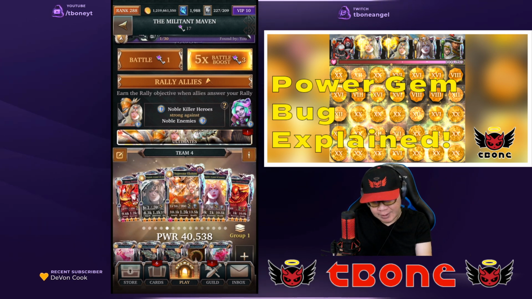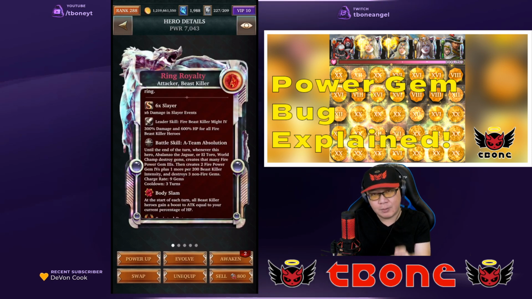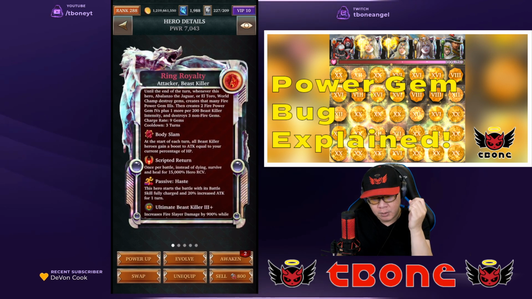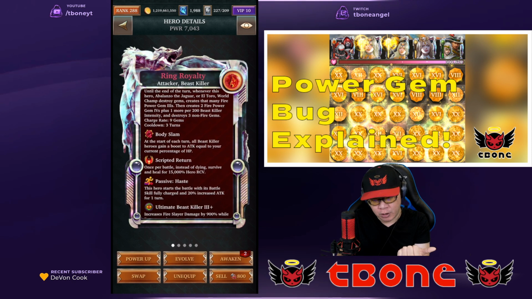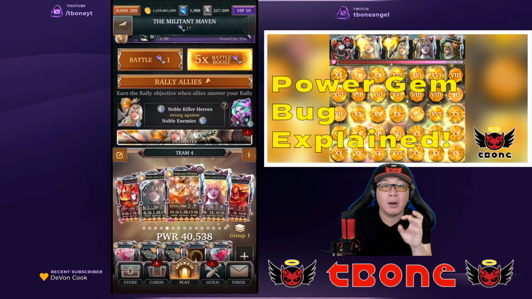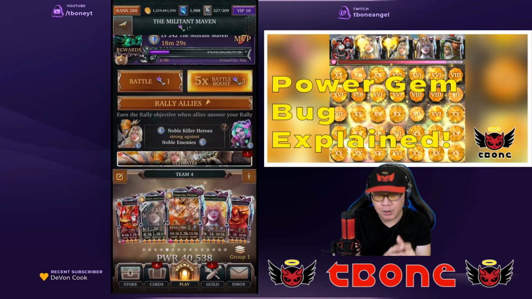The other thing I wanted to showcase here is you can also take advantage of any cards that have persistent attack boost. So if you take a look here, Ring Royalty has haste, which increases attack at the beginning of the turn, but it also has a passive ability that increases attack at the beginning of every single turn. And there are a lot of cards that do this, and I'm going to show you what this is like.